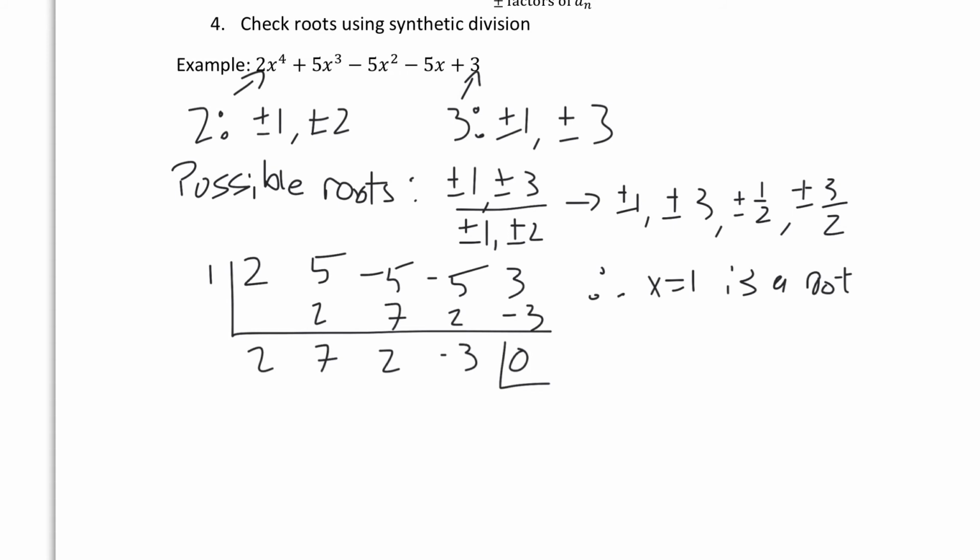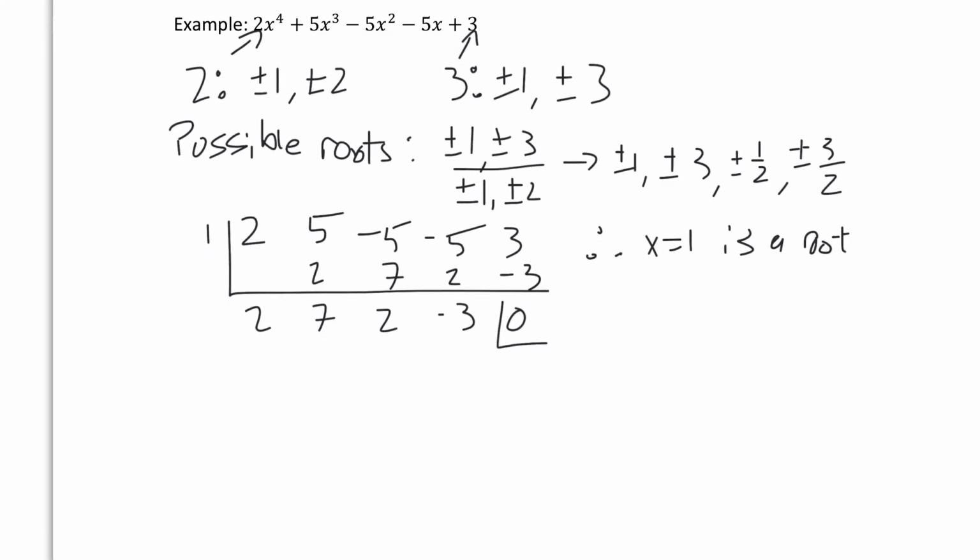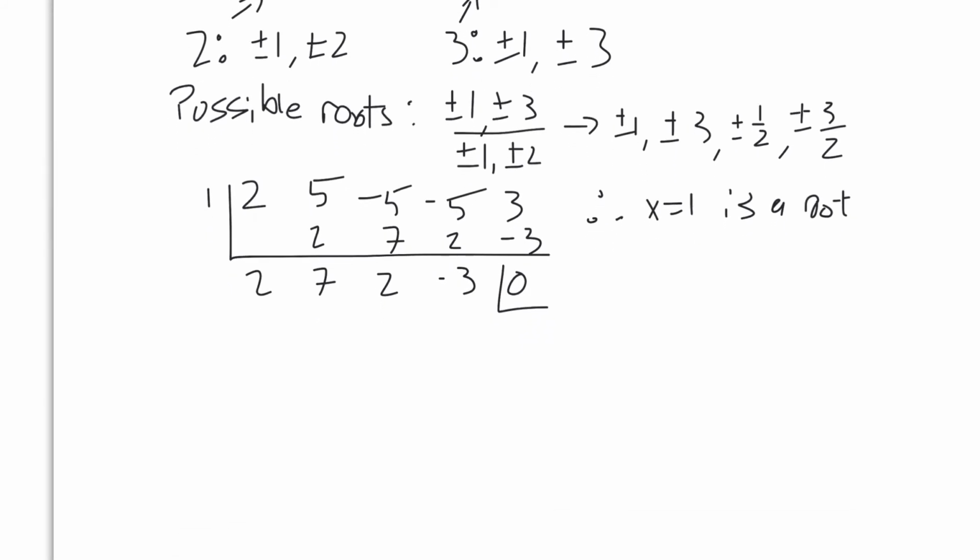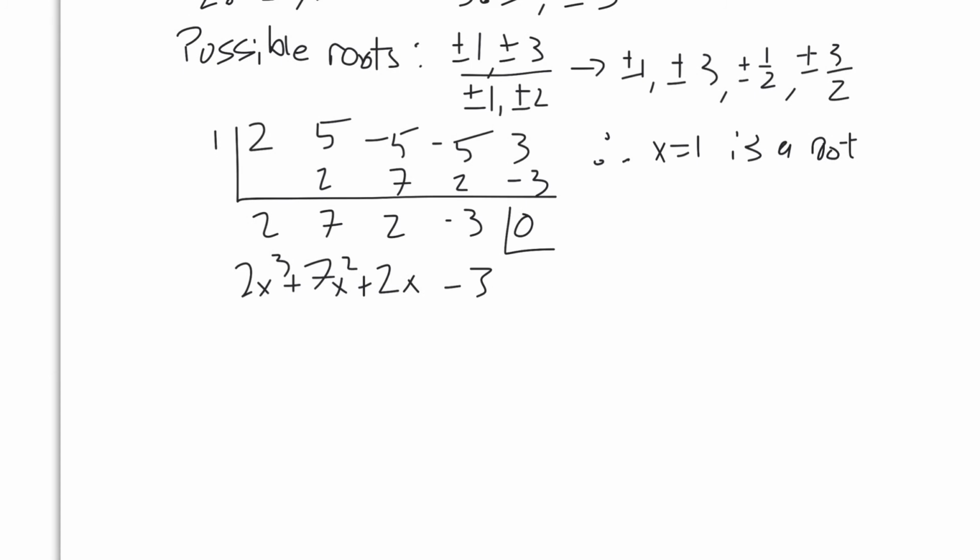So we now need to take this new polynomial and figure out what the roots might be for that. So we can write it out just so we can visualize what we have here. This is a -3, 2x, 7x squared, and 2x cubed. So we need to find the possible roots for this one. Maybe we could go up the number line. We could try the number 2. So we'll set it up over here. Make a little bit of space.